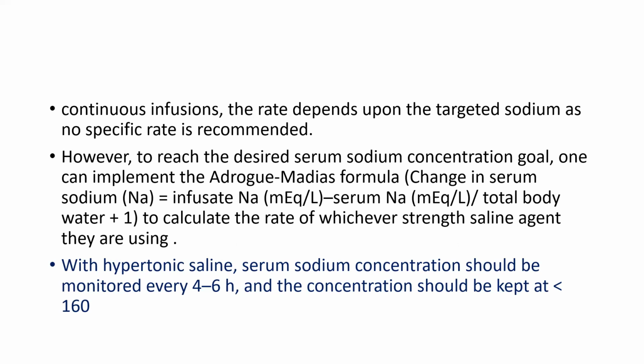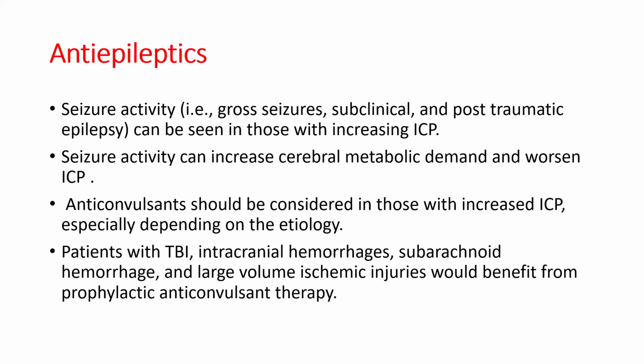However, to reach desired serum sodium concentration goal, one can implement the Androgue-Madias formula, that is, change in serum sodium is equal to infused sodium minus serum sodium upon total body water plus 1. So with hypertonic saline, the serum sodium concentration should be monitored every 4 to 6 hours, and this concentration should be kept below 160. Now the next is anti-epileptic measures.